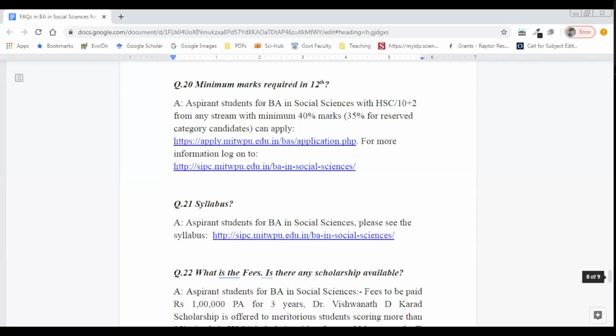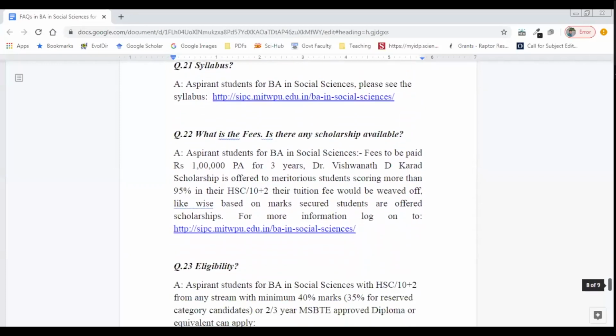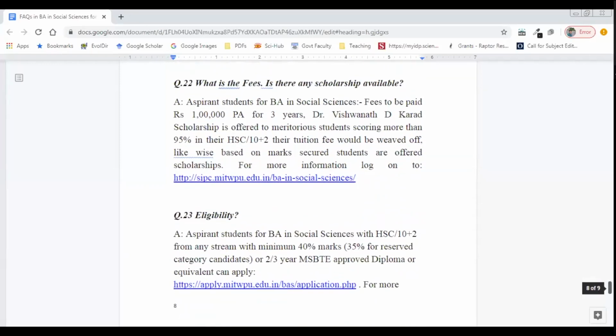We may also help you if you want to pursue further education, such as master's degree programs. In general, the faculty will be with the students to assist them with personal career coaching, and the MIT World Peace University career team will also be assisting you. I request my colleague, Professor Aparna, to add to this if you have anything. Thank you. Yes, thank you, sir.